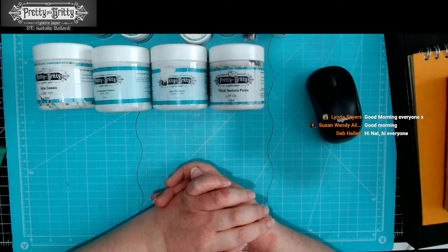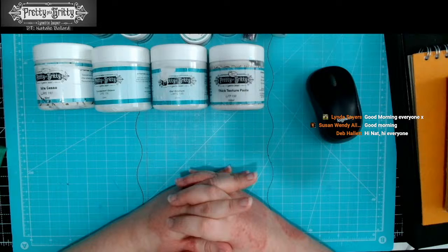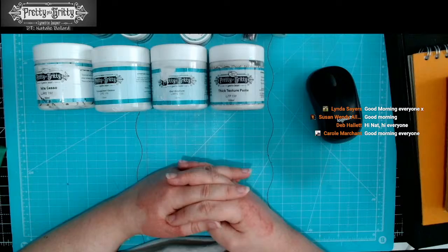Okay, so I've pulled out a few things to get started, and the plan is to actually do a full page layout. So we're going to be popping a window through. So you want to have something that is a bound journal, whether that's a wire binding or a stitch binding is entirely up to you. It could even be a disc one.